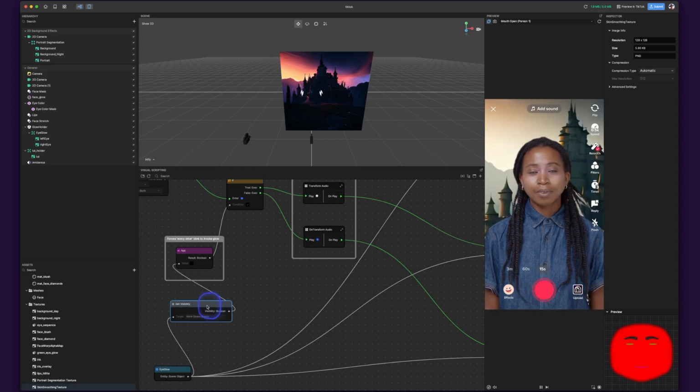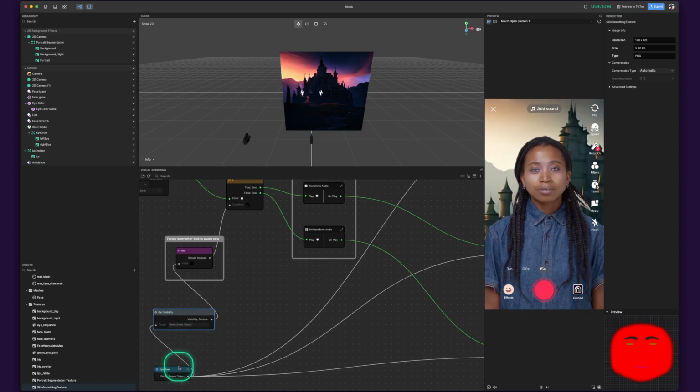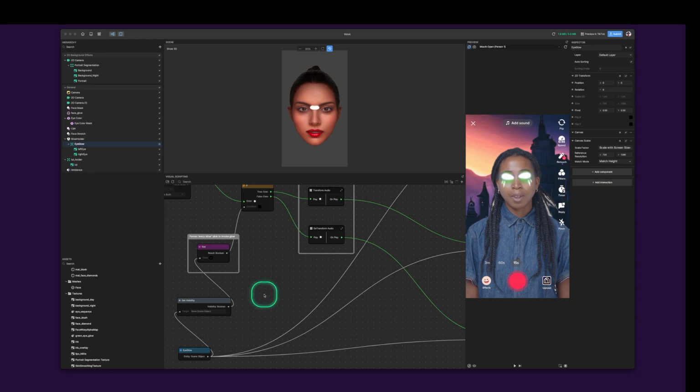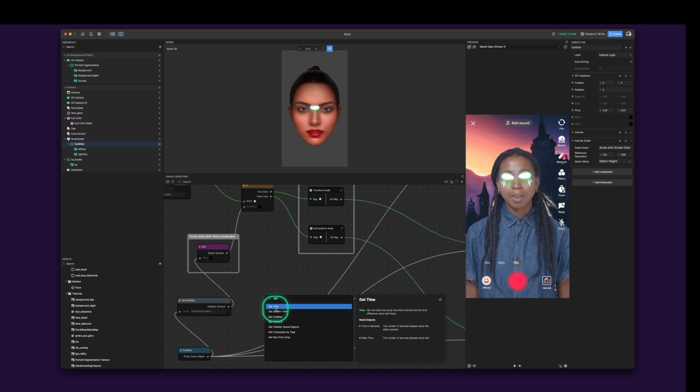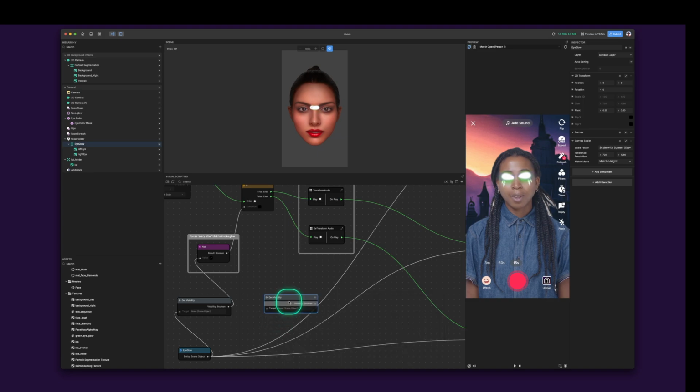You can get the state of your object. And you can do that a couple of different ways, but by doing add node, get time, the system time, visibility, then tying an object to there. In this case, eye glow. So I had eye glow, and up here, get eye glow. You can tie that in there.